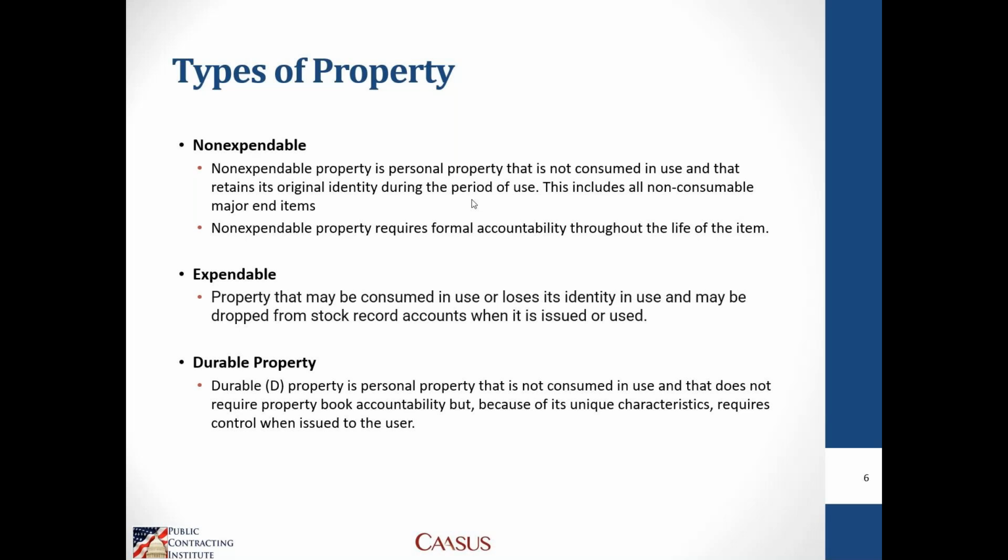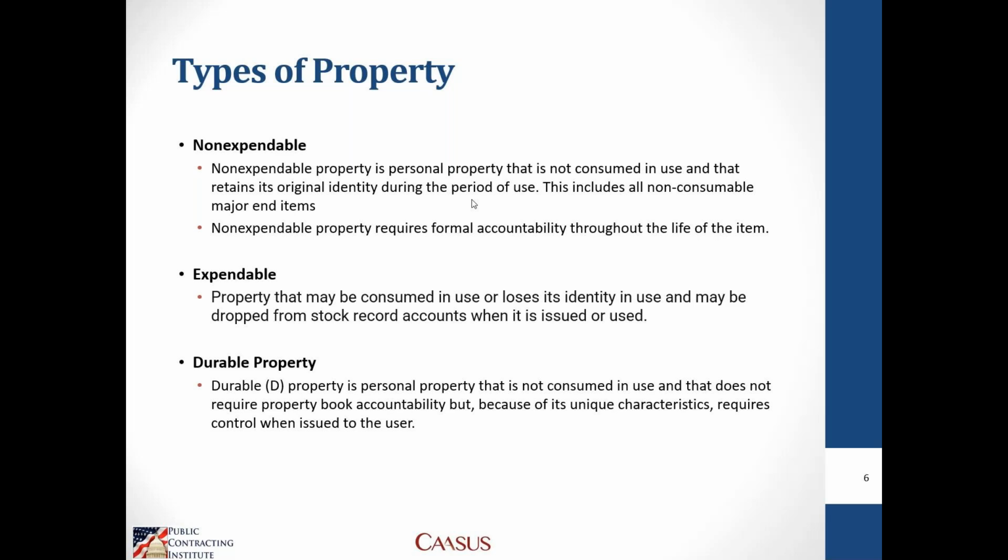Now, durable is a form of property that ordinarily would be considered expendable. However, because of its unique properties and characteristics, it has book value accountability. So non-expendable property means that it requires accountability throughout the property lifecycle. During the course of your contract, you have to maintain an inventory: the location, who's checked out the item, whose possession it's in, where the item is. You need to have full accountability of that property, both in terms of physical records and also location.